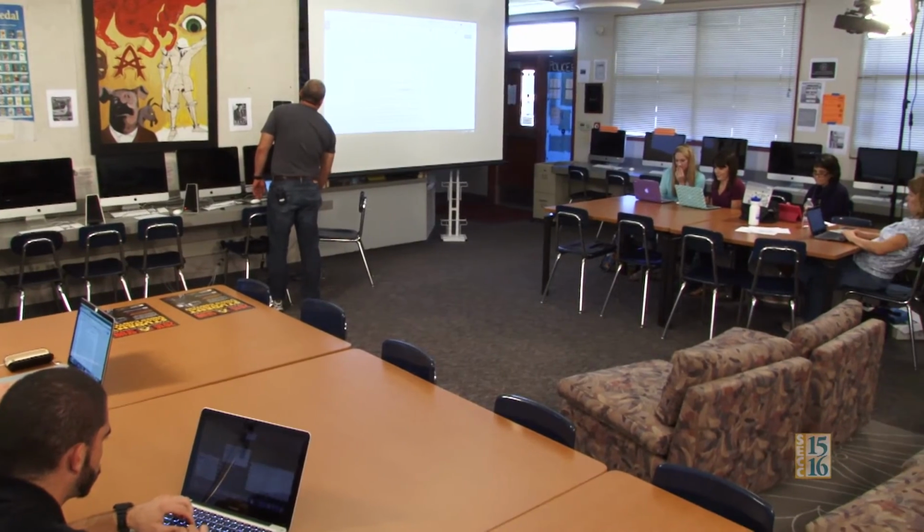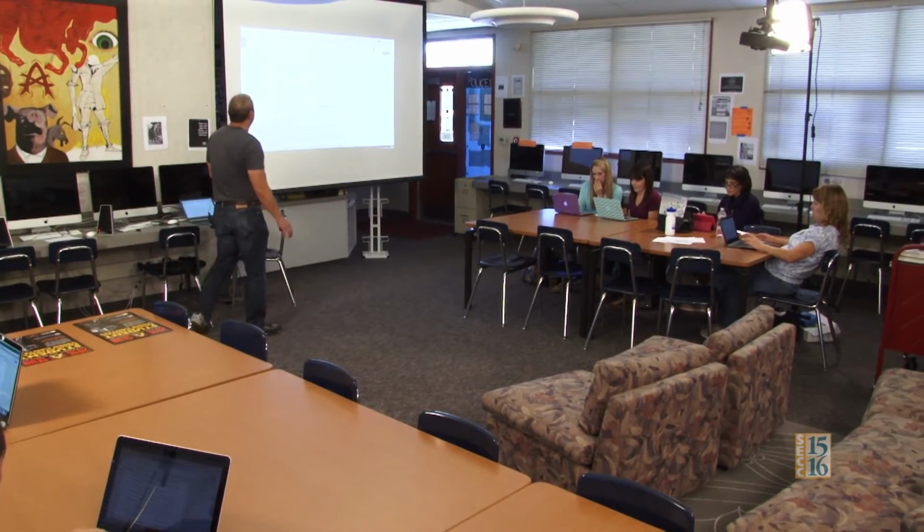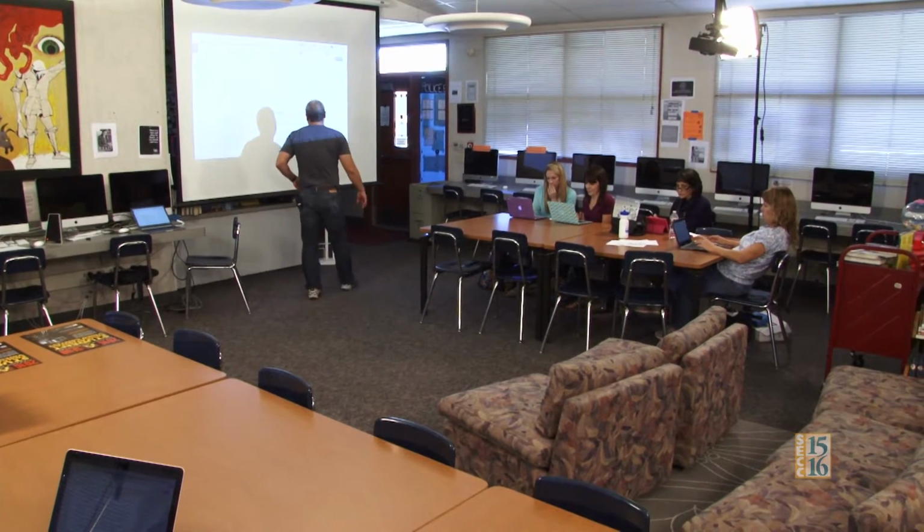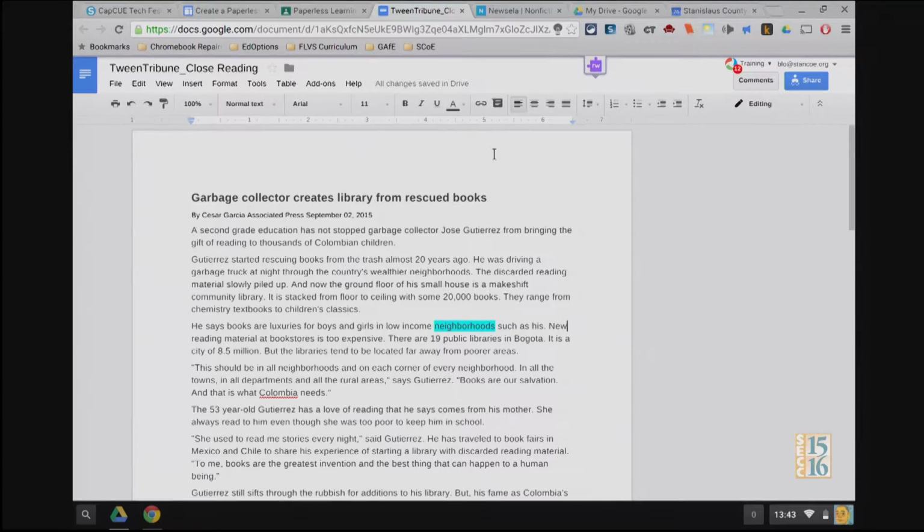I'm not going to be able to necessarily demonstrate this next step because I am in this teacher view, but as you're working in your Google Doc, one of the nice comforting things about working in Docs is that Google does save your work for you. So you should see across the top, all changes are saved in Drive. As students work, as they highlight, as they type, everything gets saved for them automatically. So obviously, the next thing you're going to want to do as a student is turn your work into the teacher.